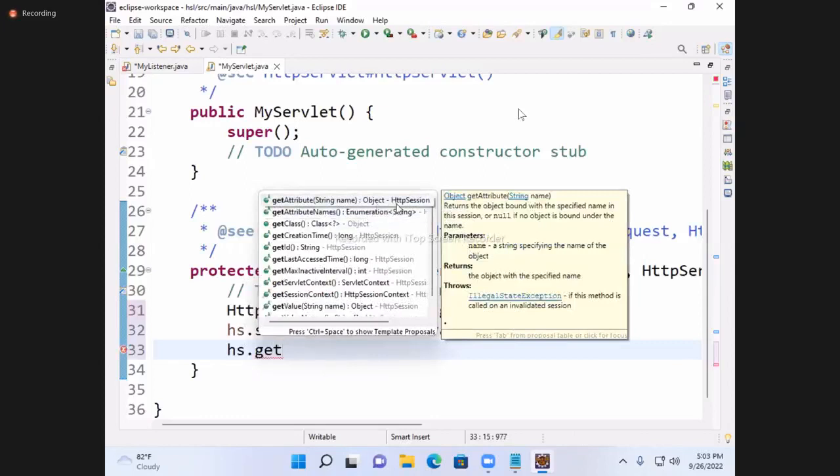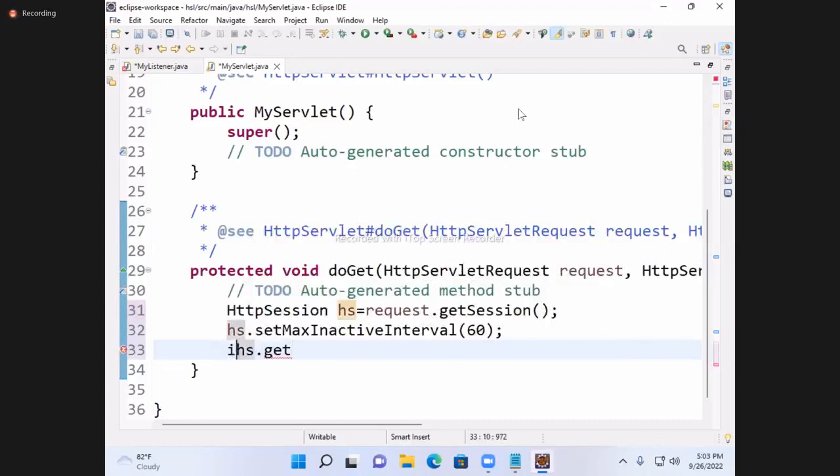See, Object. Suppose I write Integer n equal to hs dot getAttribute. What is the name I gave? The name-value pair, users. Now this line, valid or not valid?